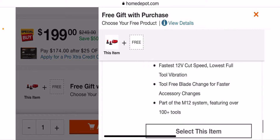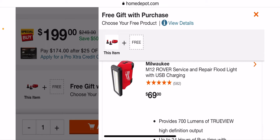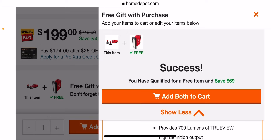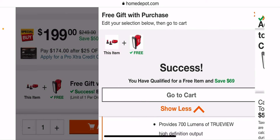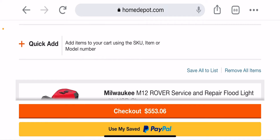You also have the fuel oscillating tool and the Rover Light. I wouldn't go with the Rover Light on this — I believe it was like $50 at both in the cart, yeah, $51.24. You want to go with something bigger. Let me go to the cart — it's going to take a while, guys.